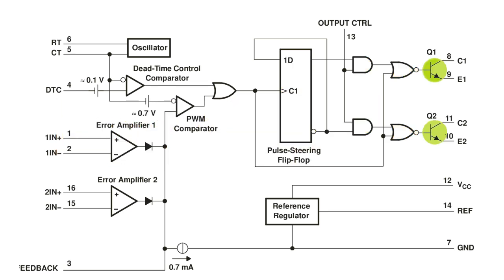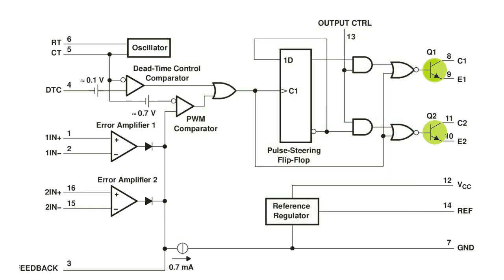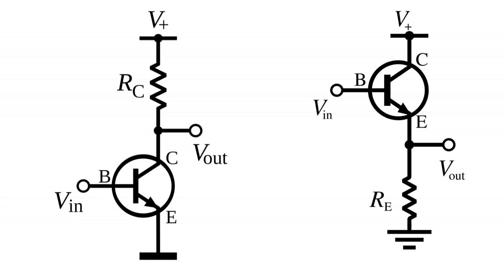The IC has two internal output transistors which are in open collector and open emitter configurations by which it can source or sink a maximum current up to 200 milliamps. Note: the transistors have a saturation voltage of less than 1.3V in the common emitter configuration and less than 2.5V in the emitter follower configuration.